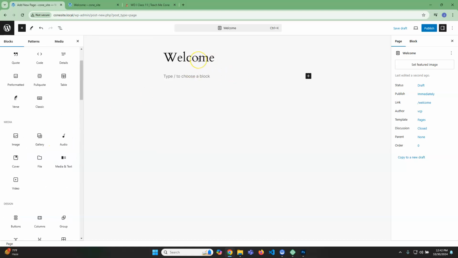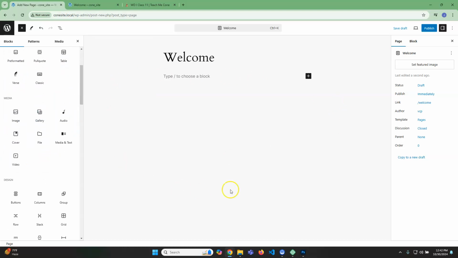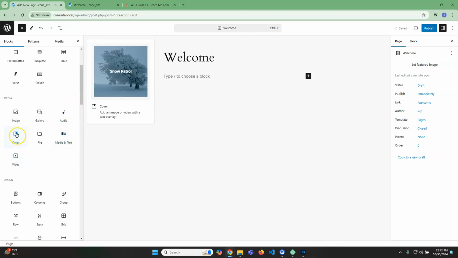So since our title is automatically going to be our heading, let's go ahead and actually use something else for our first block here. So we have a bunch of options. I think what would be nice is usually you have that big image with text in it. So I think I'm going to use that. If you'll see, there's a couple options here. We have media with text, which is kind of like a card, as you see there. But they also have cover. So I'm going to go ahead and just use cover. So I'm going to click on cover.